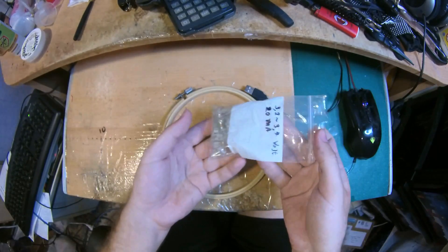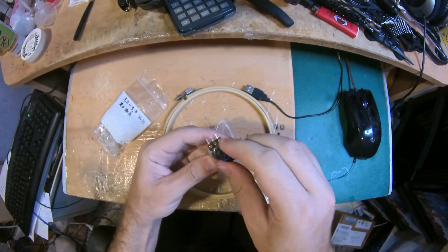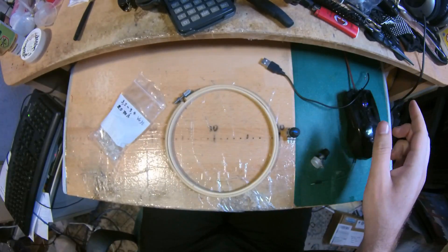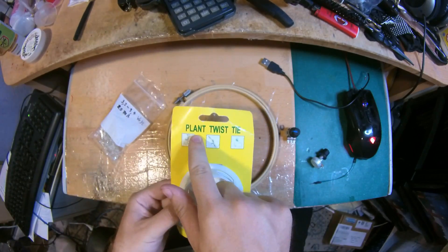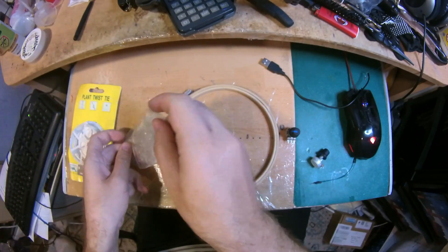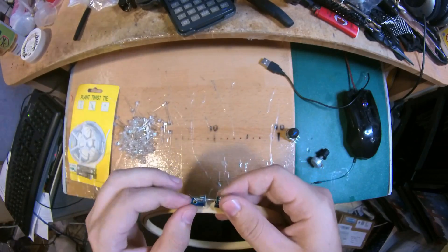In order to make my lighting ring, I need LEDs — I have plenty of these and I plan to use a lot. I also have a couple of variable resistances, a USB power supply, and I cut off some wires. I'm also going to use plant twist ties — they have insulation but I'm going to remove that. Some of these LEDs are used but I have plenty, so I'm going to open this up a little bit to make it easy to work with.